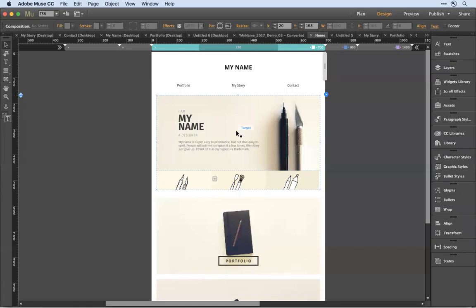So I personally am going to continue to do everything I can to understand not necessarily the rules that the Muse team has implemented, but the rules that browsers use and rely on to render responsive content, and how to set the attributes on the design canvas to adhere to those.